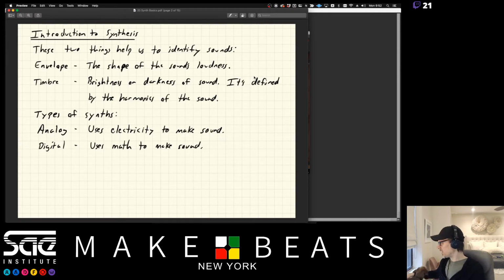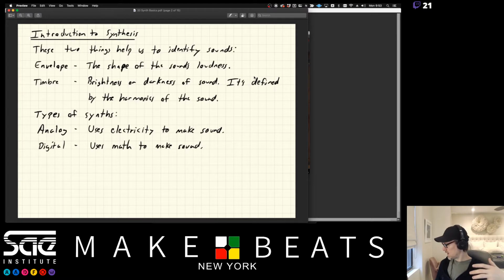If a sound is a really deep sound, like a boo, that doesn't have a whole lot of harmonic frequencies. That's more of a sine wave type of sound. But if it's a sound with a lot more harmonic frequencies, you can hear it's a brighter sound. That's the timbre: how dark or bright the sound is. And the envelope is the shape of a sound.